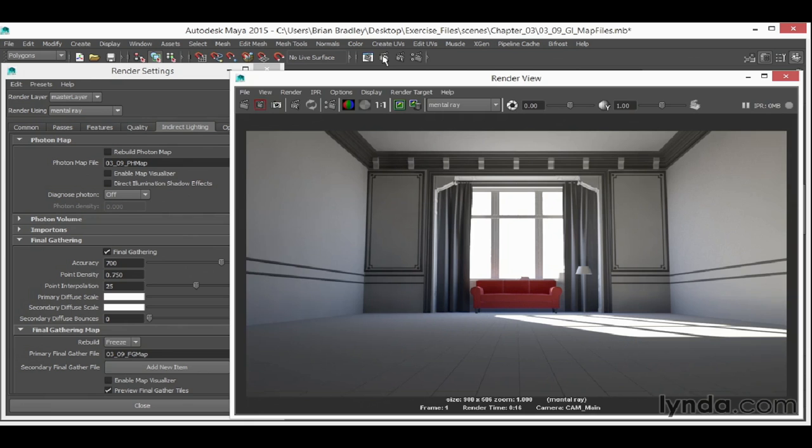The brilliant thing here, of course, is that we can use this set of map files right the way through production if we like, meaning we can experiment with adding realistic materials to the geometry in the scene with a full lighting solution already calculated and in place, thereby of course massively speeding up the test renders that we will naturally be taking.